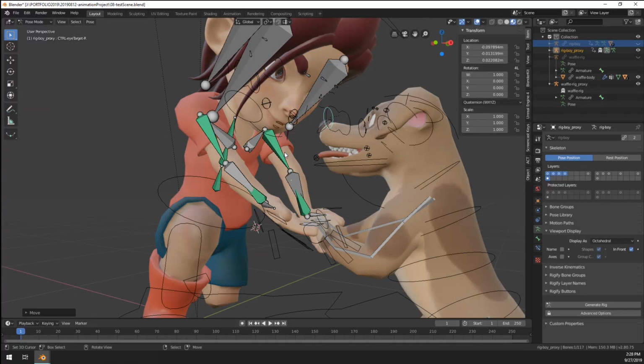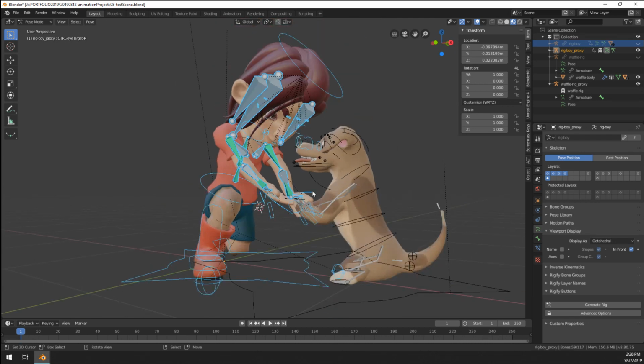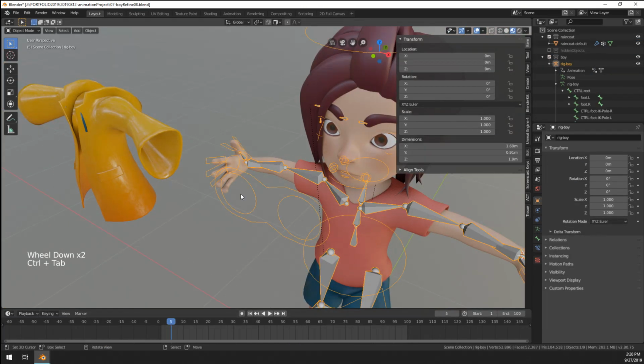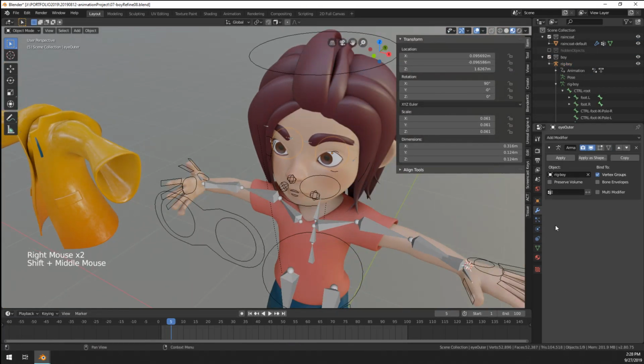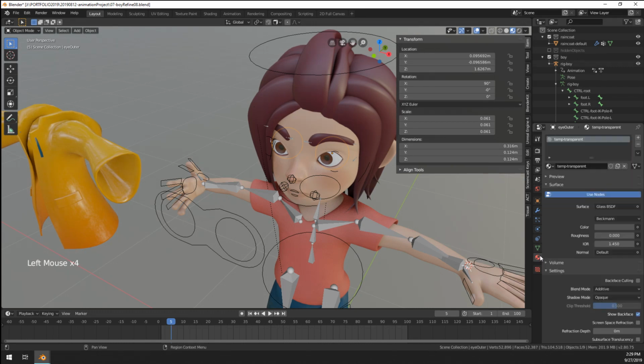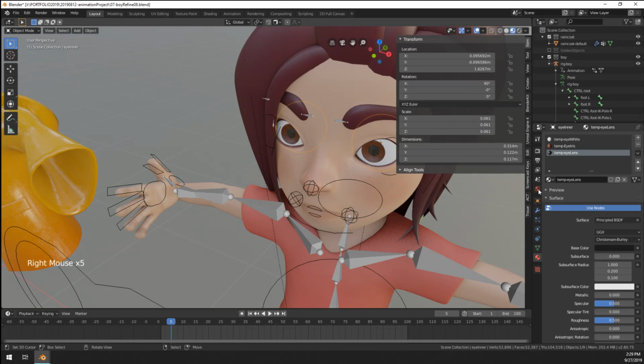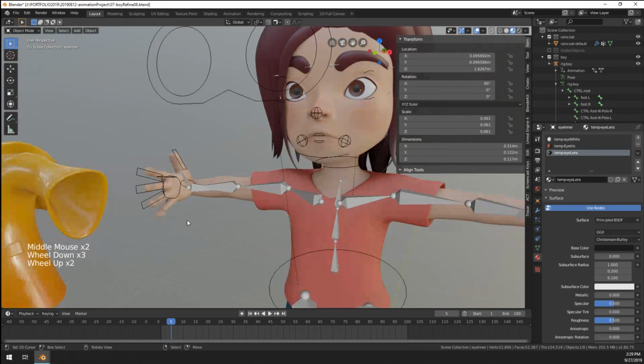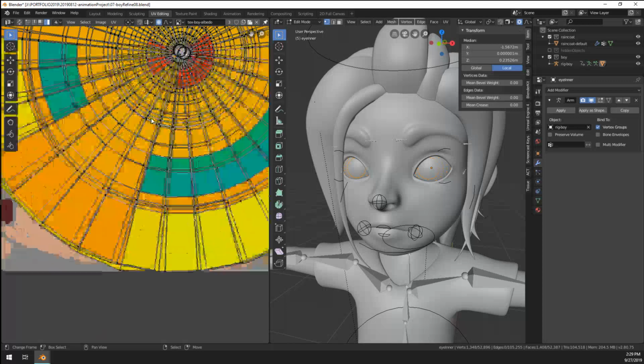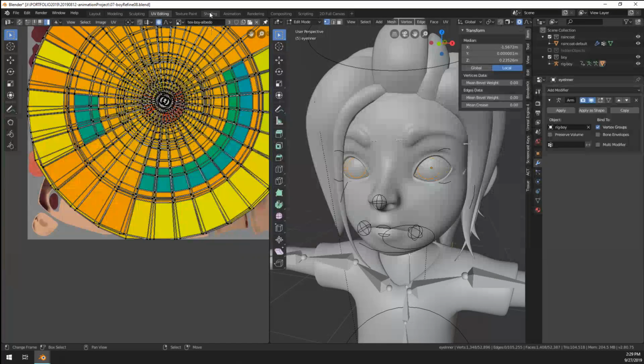Alright. Going to do something exciting. Let's shade the eyes. I think somebody asked to show how to shade the eyes, so here you go. We're going to do this fully procedural. Not fully though, because we do have a texture on this. Oh no, we don't. Let's do it fully procedural then. All right. But we did unwrap these, right? Yes, that's good. All right. Let's go into shading.